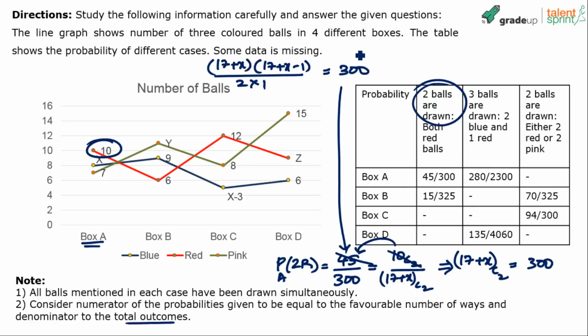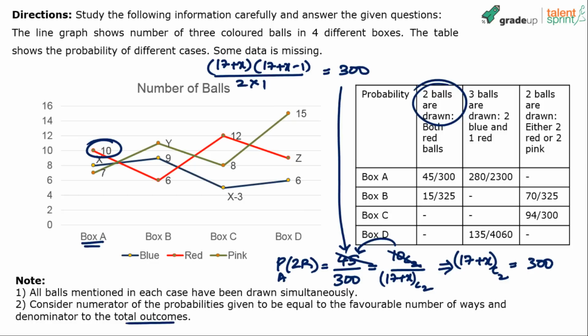It will give you a quadratic equation. You have to solve for X from that, and then you get whatever value of X. Then you can find out the value of X minus 3 directly, then the value of Y, then the value of Z. There is no shortcut. If you think there is a better way of getting the answer, no. You have to deal with this.